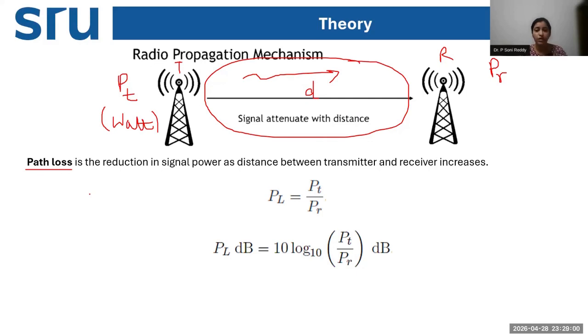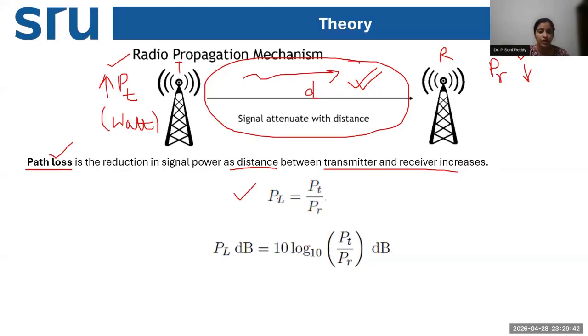Path loss is nothing but the reduction in the signal power with respect to the distance between the transmitter and the receiver. That means the power of the signal that is being transmitted is different from the power that is being received at the receiver side. Okay. The thumb rule is the transmitted power is more compared to the receiver power. So because the received power strength is less, we are denoting this as path loss. Why? Because we are losing some amount of power in this communication path or channel. Okay. So what amount of power I'm losing in the channel is given by this path loss formula.